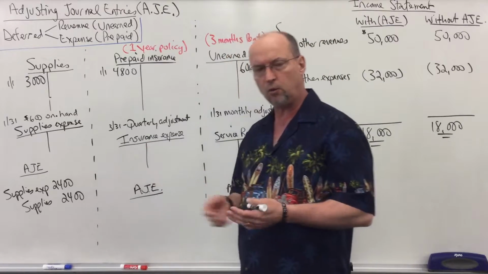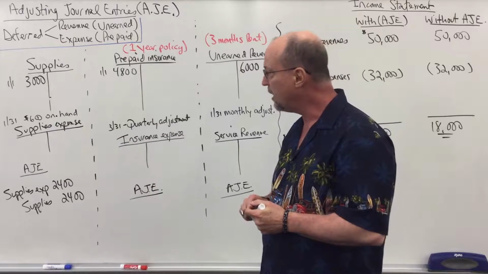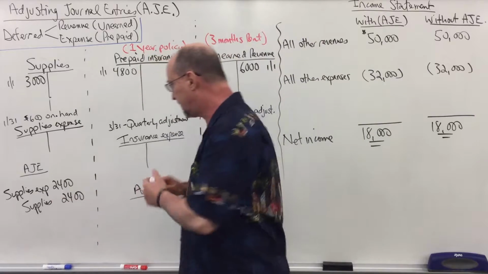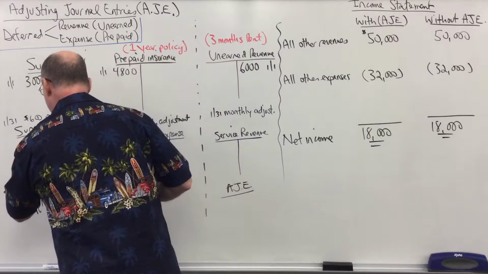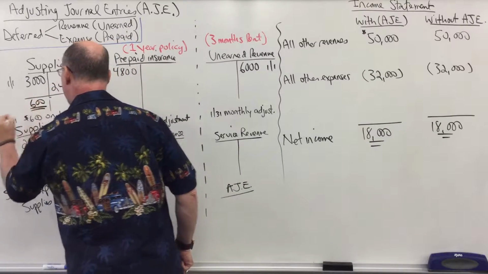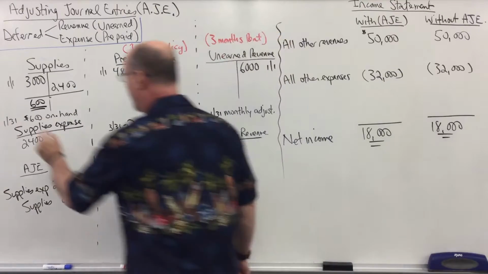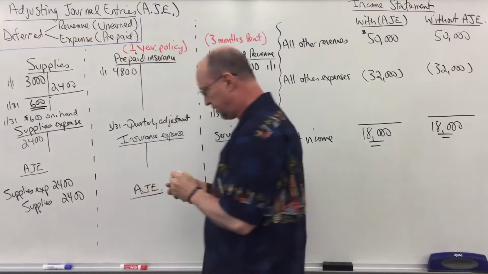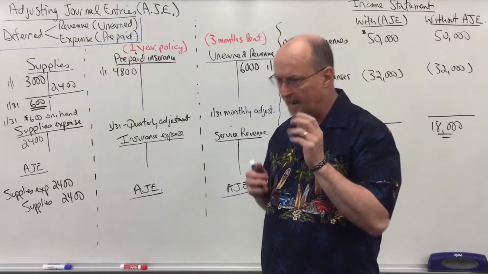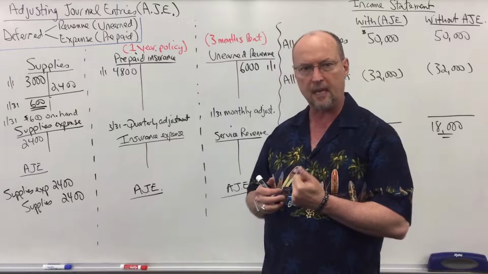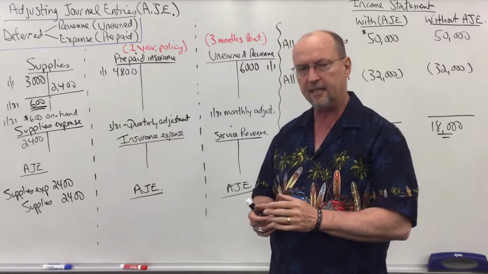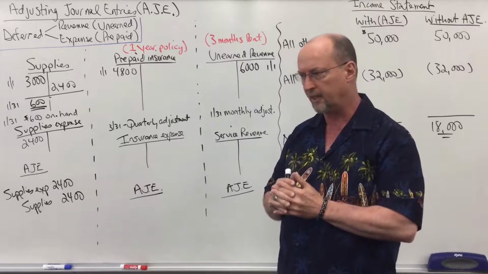So that means we used $2,400 of supplies. So my adjusting journal entry is to debit the supplies expense account for $2,400 and to credit supplies, and that's how I show that I have $600 of supplies on hand on January 31st. All adjusting journal entries have at least one, or have one balance sheet or one income statement account on them, and you'll never see the cash account debited or credited in an adjusting journal entry. Try to remember those rules right there.